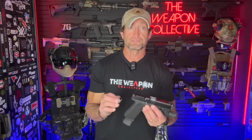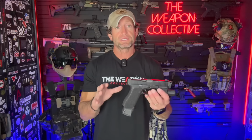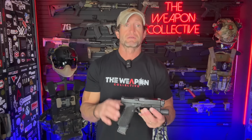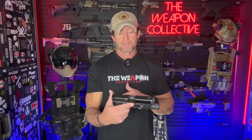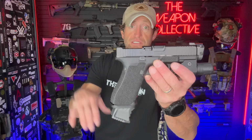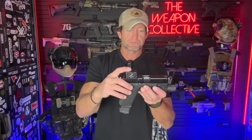Now I definitely would suggest using some Vibra-Tite, some thread locker of some sort to secure that rear plate, because once this comes loose, everything's done. But that's similar to all optic mounts, they have that common problem. But on this, I really hope to see this just being released across the board, and I could take a new 2011 and just have the A cut put into that slide, or they develop some sort of plate system. Although I think once you start doing that, you're gonna start sitting too high, because the other good thing about this is how low the optic sits in on the slide. You're always wanting to get as low as possible, and this one achieves it. Let me screw this back on.